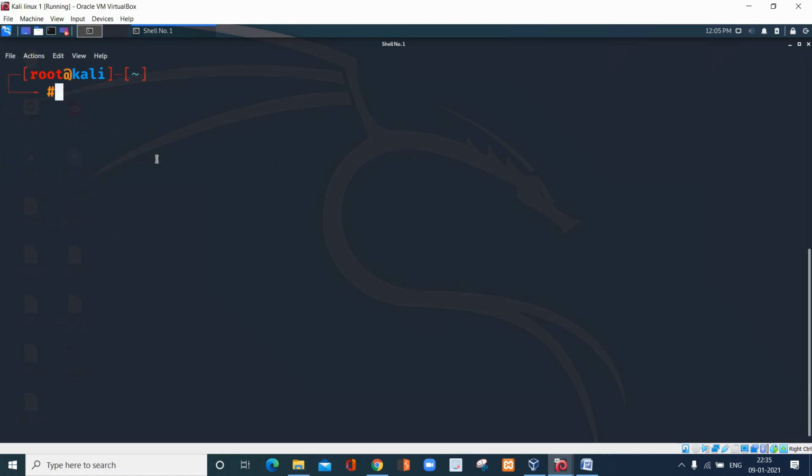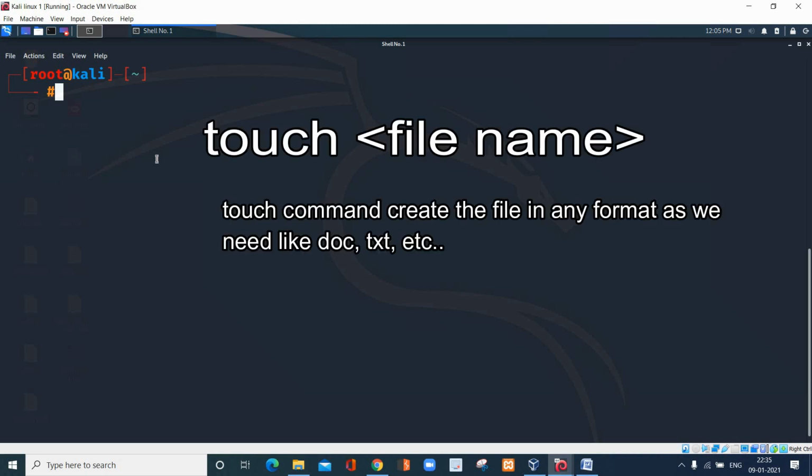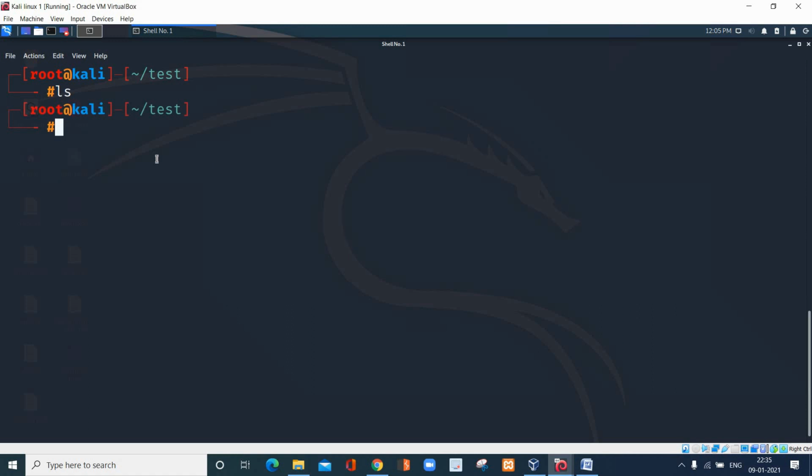Next, we will see one more command called the touch command. I will go to the test folder. Now I will use touch. Why? Because we are creating a file. In the test folder there is no file, right? There is no file. You can see here. But if I use touch and the file name test.txt and enter, then ls.